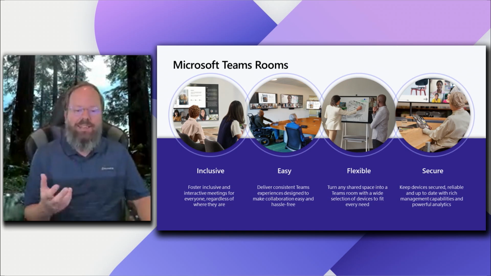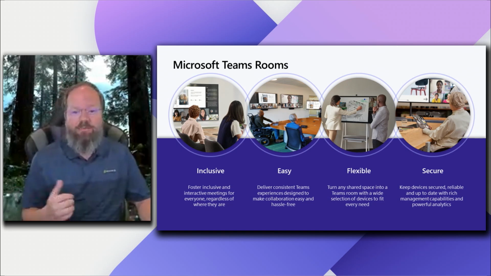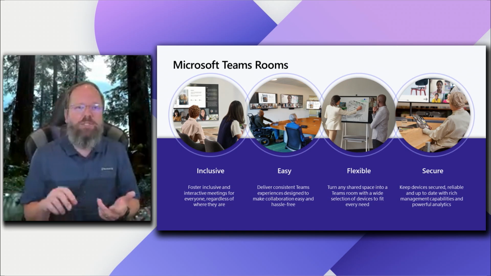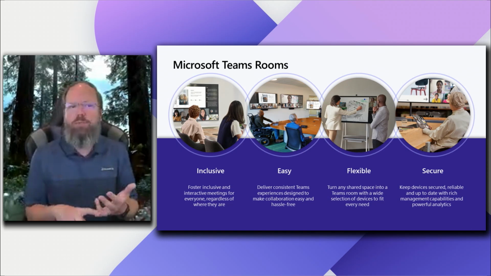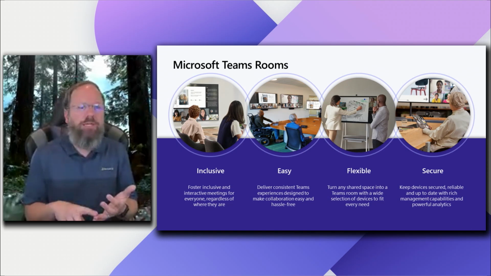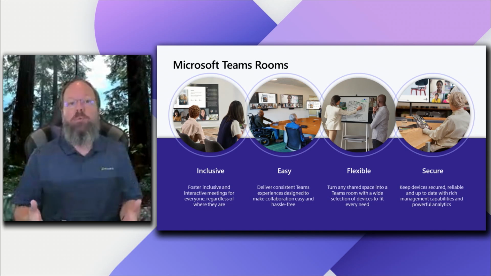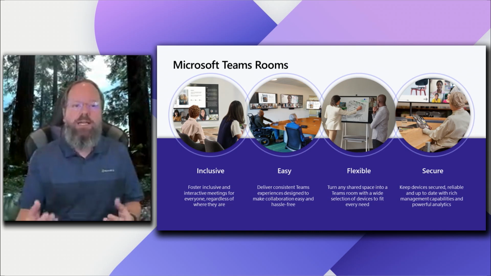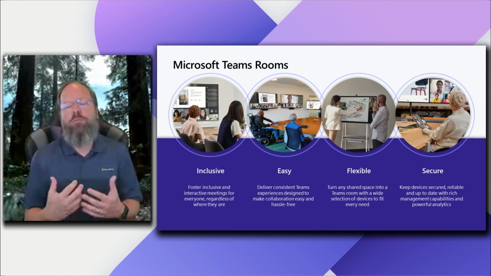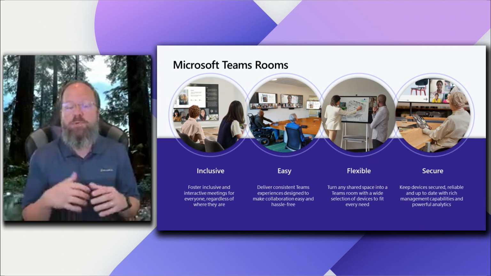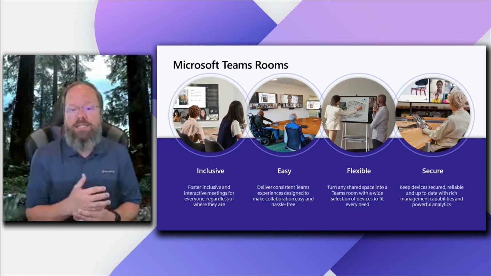And then, of course, at the end of the day, security is always top of mind. The devices need to be kept secure, and be able to be kept up to date with more capabilities from a management perspective, from a feature perspective. So again, being able to have automation to deploy the updates that we need and make sure that the room systems themselves are as secure as possible based on what we do already in the Teams ecosystem.